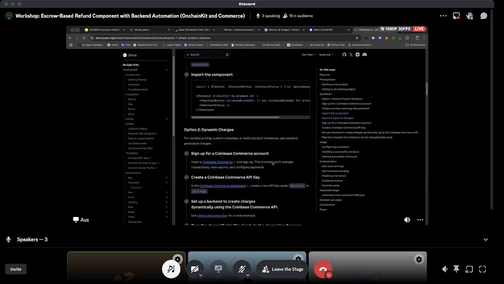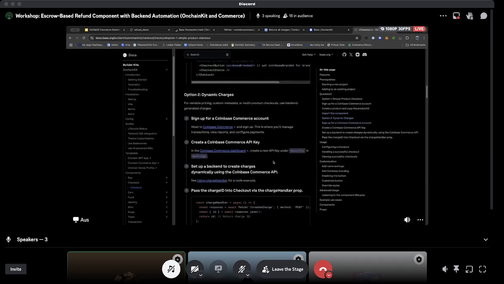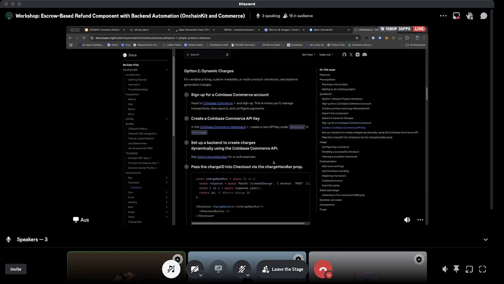But if you want dynamic charges, maybe for something more complex, dynamic pricing, there was a different demo where we integrated a tax calculation into the payment flow. This used the dynamic charge kind, so that you can programmatically create charges at different prices. I saw in the Discord recently, someone was asking about discount functionality. If you wanted to add discount functionality, you would also need to use the charge handler. It's a more complex integration.